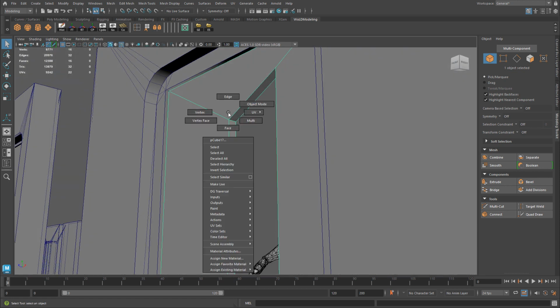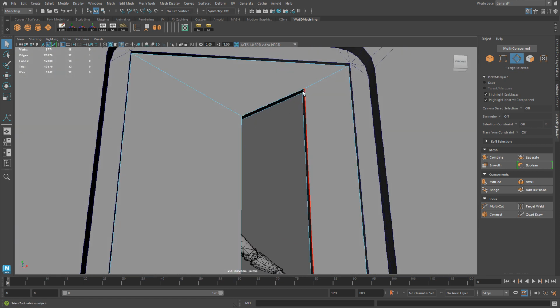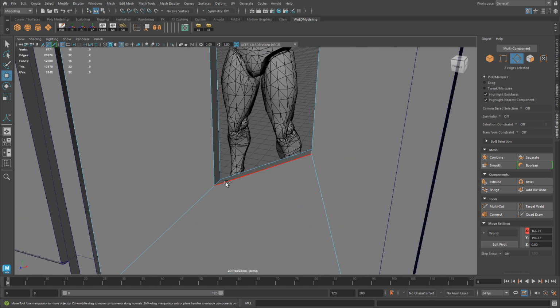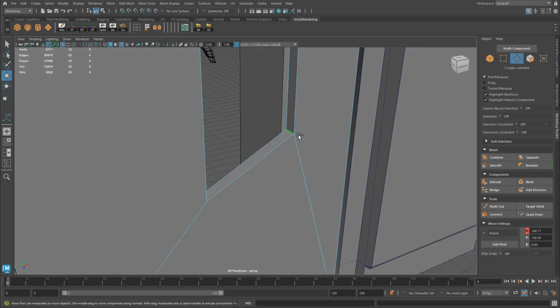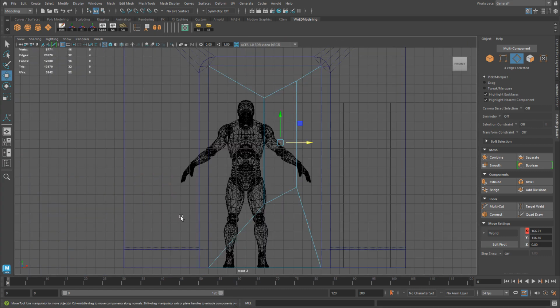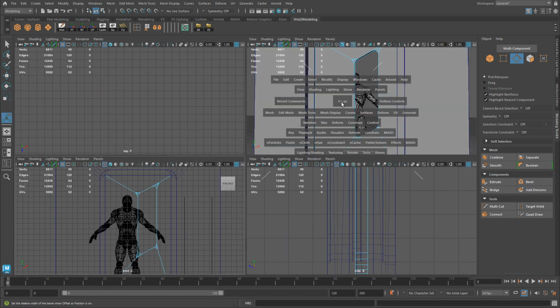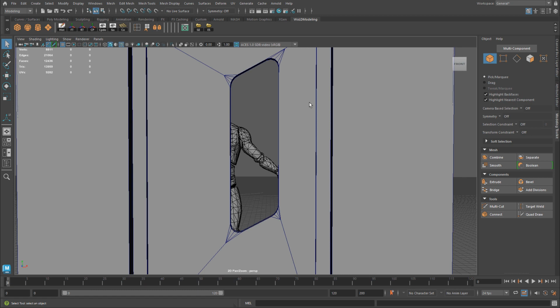Then let's select the inner corners. So it's gonna be 1, 2, 3, 4 edges. And let's bevel them. Let's go to front view so I can see the curvature of it. Control B to bevel. Let's add 3, let's do 4 segments, and for the curvature, I think 0.5 is pretty good. Let me take a look at perspective.